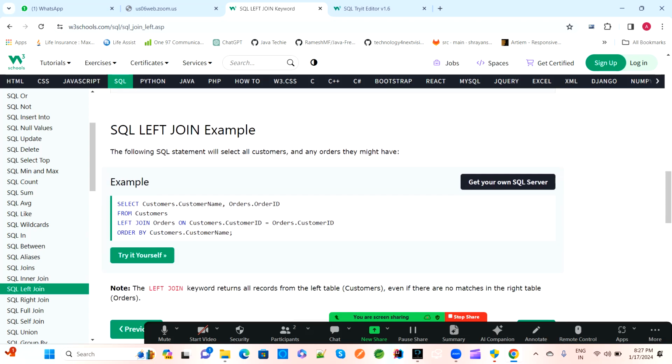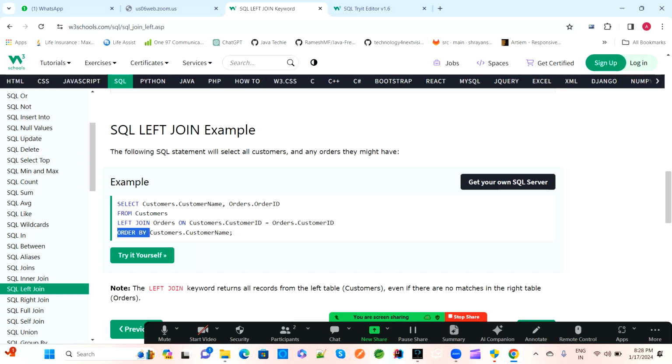So if we see here an example, this is the left outer join example. Select customer.customer name, order.order ID. So these two columns are coming from two different tables. From table name customer, left outer join, which means left join, order is the second table. On: instead of where, we have to use on to check the condition. Customer.customer ID equal to order.customer ID, if they are the same, then common details will come, and all the left side records will also come.